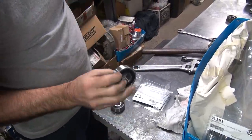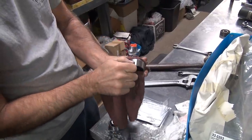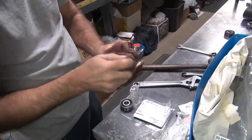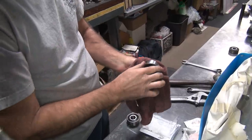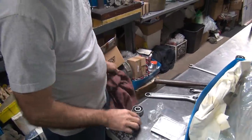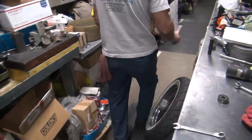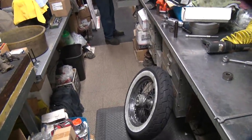Now, these are double ball because they're wide. If you get the little narrow ones, those are single ball. They don't last half the time that these things do. Didn't know that. So your new bike's one of those little skinny narrow ones. What's that tell you? Designed to fail. New bikes suck.